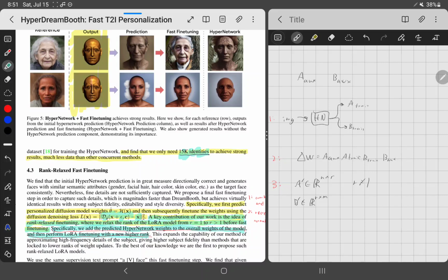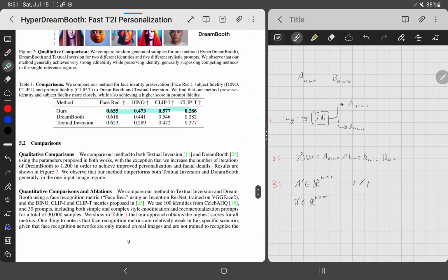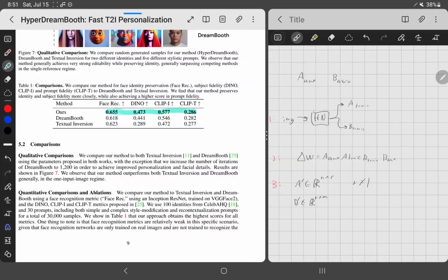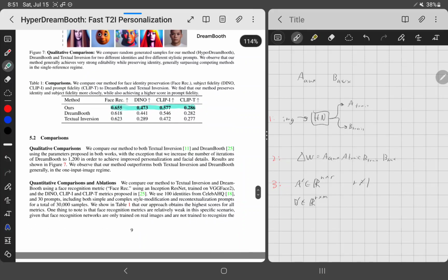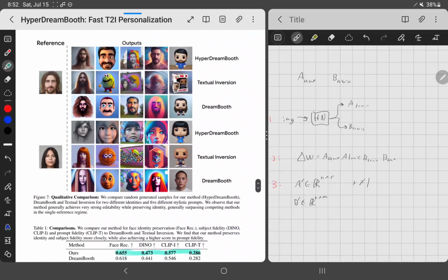So it's kind of hard for me to get behind this comparison here, where they say their method is better. Like, yeah, it's going to be better because you have this basis that makes it a lot easier for the model to get higher fidelity. You only train it for 20 seconds because the model has this hyper-network prior that it can use, but the original DreamBooth doesn't. Sorry, I'm ranting right now, but yeah, it's not really a fair comparison to say, oh, look, ours is better. Yeah, because you add this hyper-network that you train on a lot more data. So I just feel like it's not very fair of a comparison.